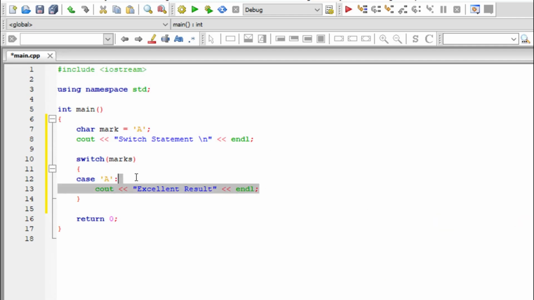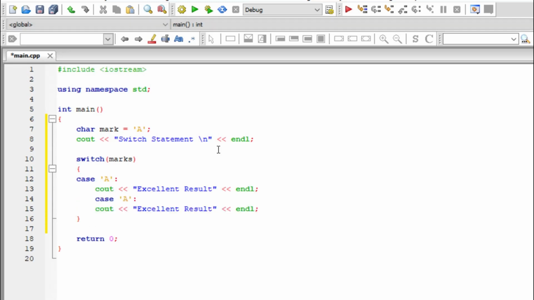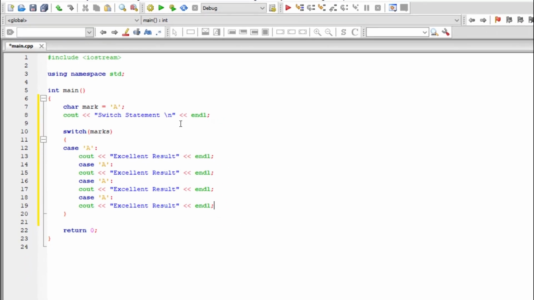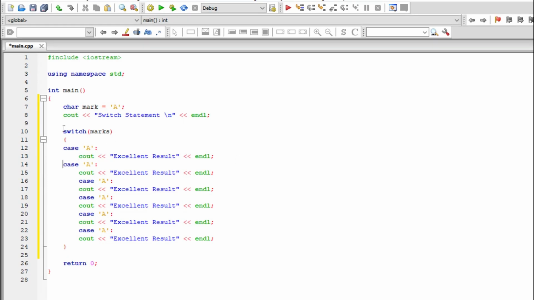So I'm going to copy this and we'll do that for B, C to F. A, B, C, D, E, and F. So let's take this one backwards.